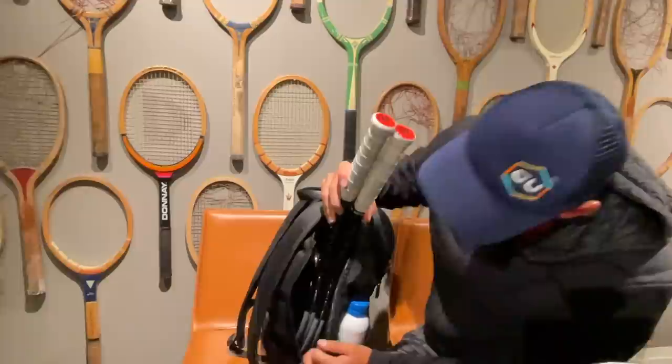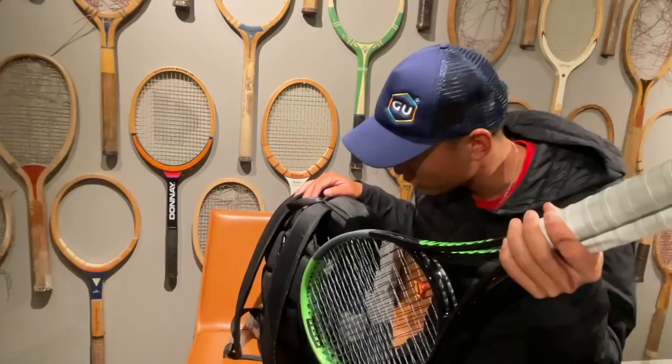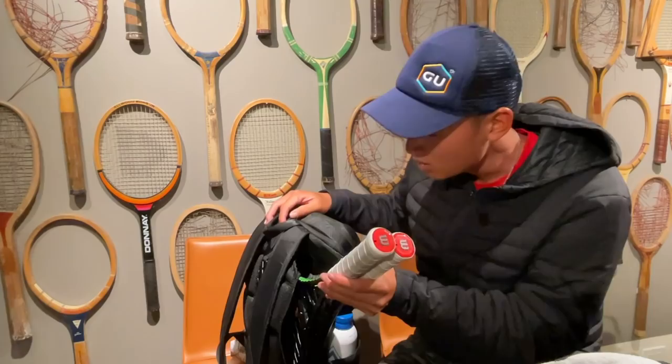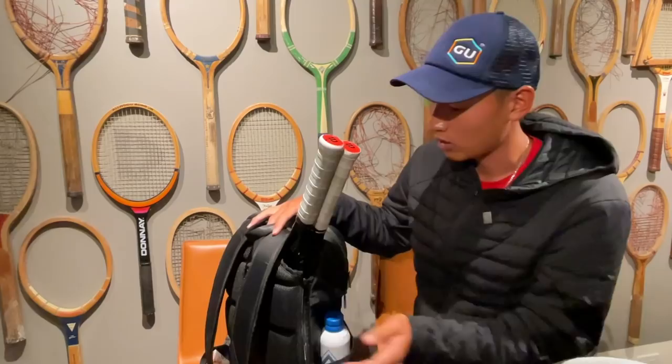This compartment is actually pretty big. I think it can stretch out to maybe two to three rackets — max is three. It's surprisingly comfortable because with the extra padding, you don't feel your rackets as much. With a regular backpack you feel the racket hitting your back and it feels super uncomfortable, but with this thick padding you won't feel that. Great design — they were really paying attention to how it was designed and how they put the racket in here.